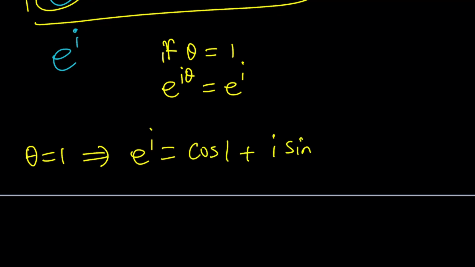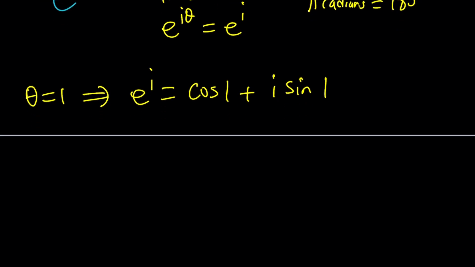One of the things you need to be careful about is 1 must be in radians. It's not 1 degree, it's 1 radian. And how can you interpret that? Pi radians is 180 degrees, right? So 1 radian is going to be a little less than 1/3 of 180 degrees, which is probably something like 57 degrees maybe. Make sense? Okay, that's about it. Now, what is cosine 1 and sine 1 though? I'm going to show you the numerical values in a little bit.